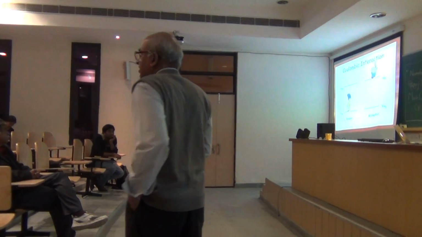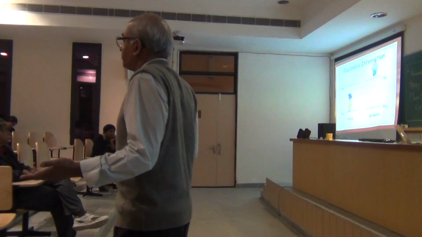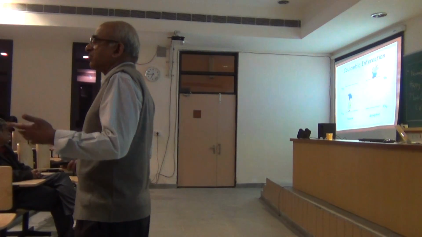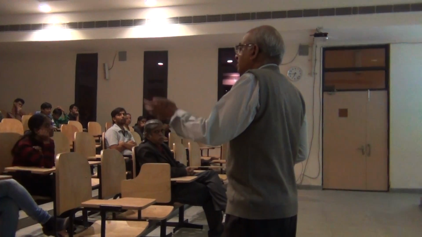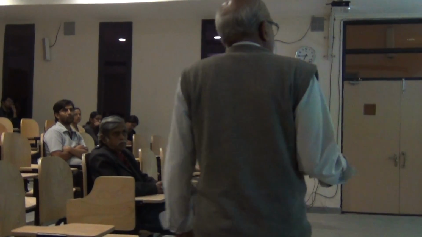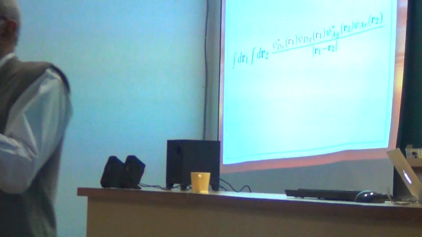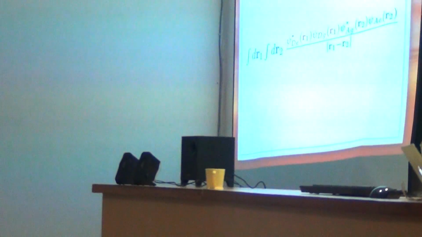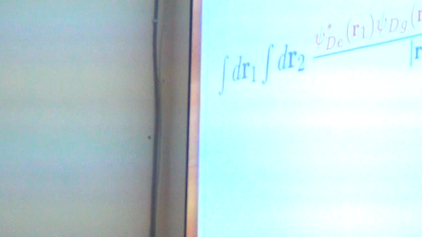I suppose you would have studied a little bit of quantum chemistry. I myself have been trained as a quantum chemist. So if you ask, I want to calculate the rate of this process, how would I do that? The answer is that I will ask what is the matrix element responsible for the process. As a quantum chemist, this is what you will do. How do I calculate the matrix element? In fact, why is it R to the power of minus 6? For that, I write down what is referred to as a matrix element. Now remember, this is a 4 orbital process. There are 2 orbitals on the donor, 2 orbitals on the acceptor, so it has to be determined by these 4 orbitals.